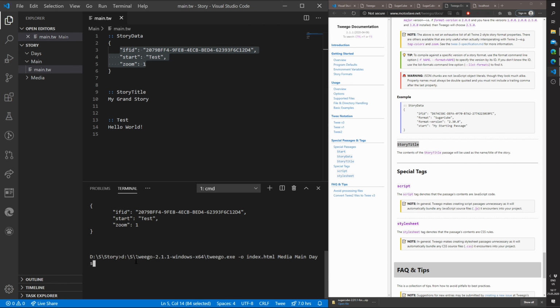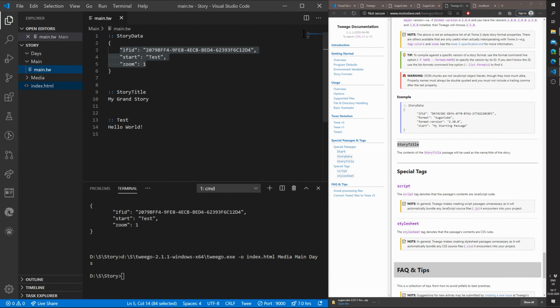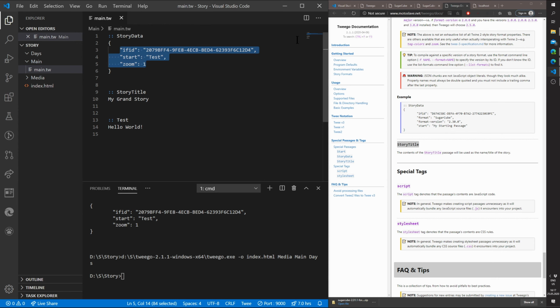So we can click again, and now we should have index.html. If you install the live server, you can click here and open with live server, and it will open up in my case in browser preview, but I'm closing it down because it's a local server now actually running somewhere.